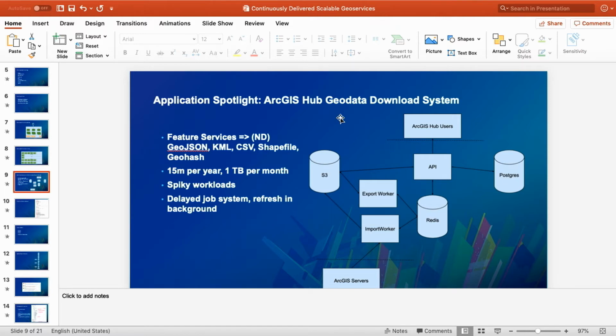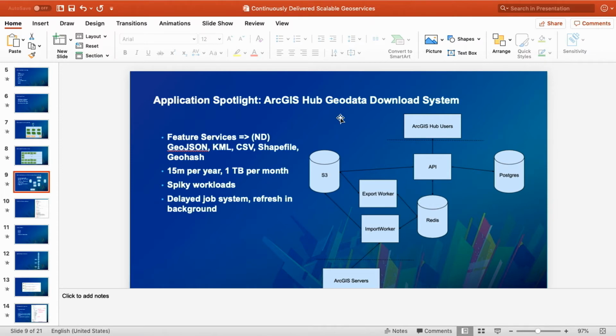What do you mean? Which engine? Because ArcGIS Server is actually generating the engine to do those queries, correct? No. So when someone requests, give me the CSV data for this area on a map, it goes through our API, and our API will queue a job for the export worker.